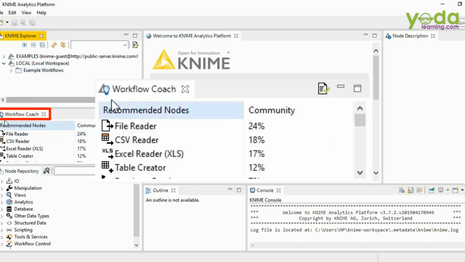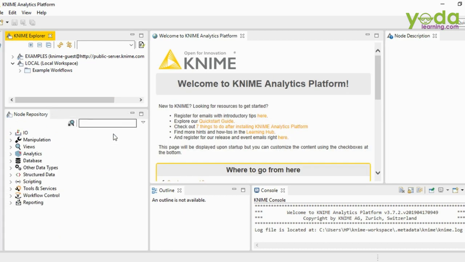The second panel that you see here is called the Workflow Coach. Now, the first thing that you need to do when you start building out a solution is to read in the file. So which is why you see that it's listing out the file, saying this is the first step that you need to do. Now, the Workflow Coach is right now not that important. Now I'm just going to create more space for me to work on, so I'll minimize the Workflow Coach.